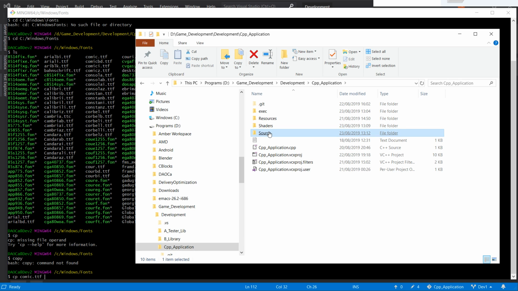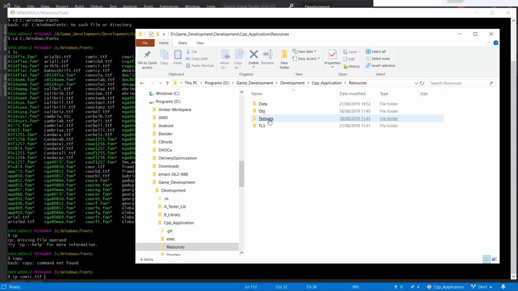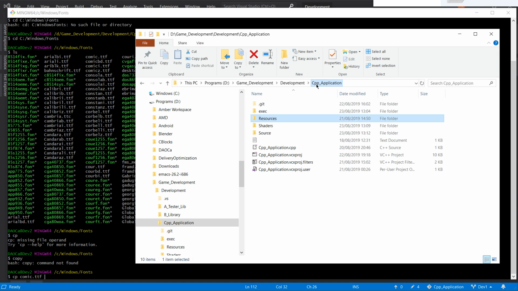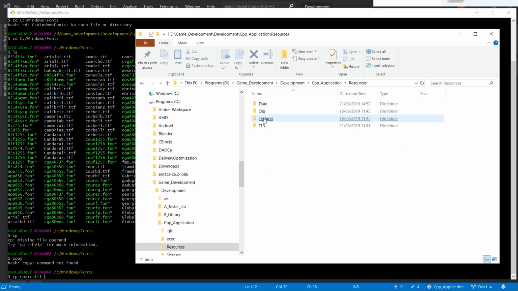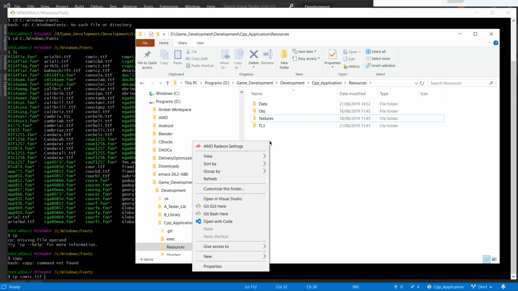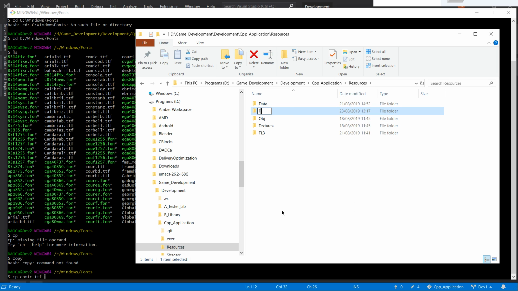Into the application. Resources. What? My application doesn't have fonts. Does now. It's probably why I couldn't pick up any fonts earlier. How weird. I was positive I brought fonts over, but anyway.